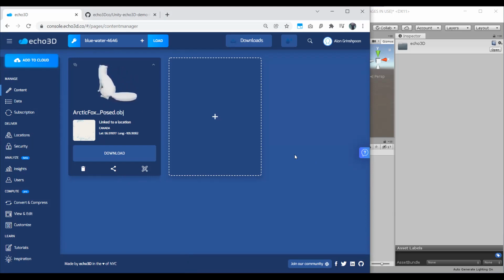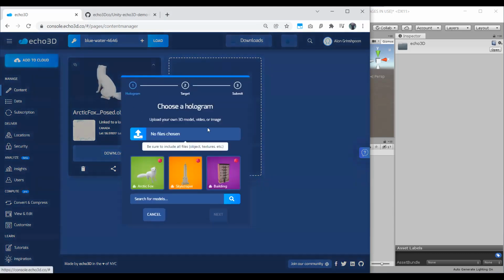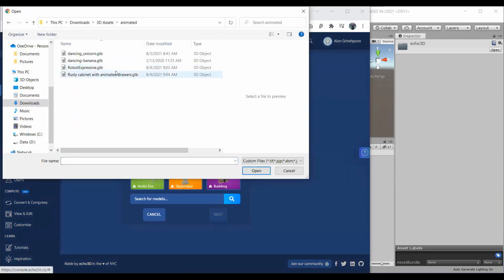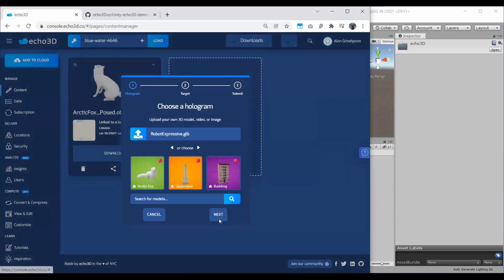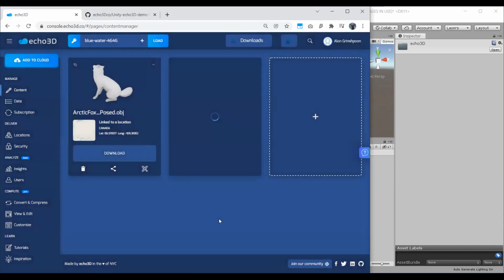As for animations, it works. You can literally upload even an animated model. Let's see if I have something here. Yeah, I have an animated model of a robot. It will just work automatically. It's super easy. Just upload an animated model and that will work as well. Let me show you how that works. Uploading the same 3D asset through the cloud, we already know how to do that. And once that is done, I'll be able to just share that 3D model with you all. So let's give it a sec.